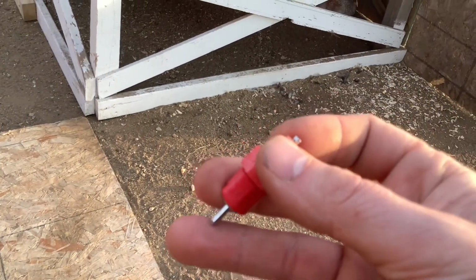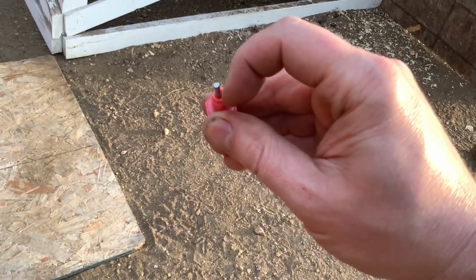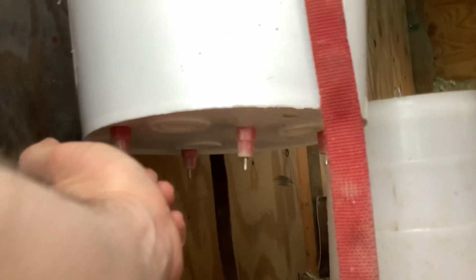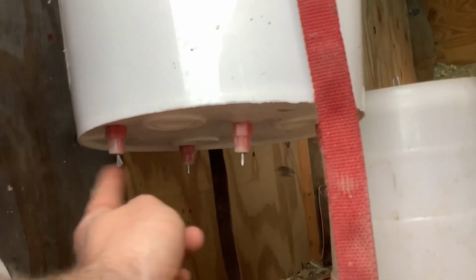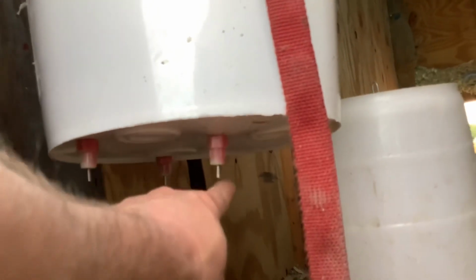And how these work is you flick these and water will drip down inside of here. Right over here, this has been working for the last, I don't know, several weeks. So to test these, you can just give these a tap here, flick them up. So this one's coming out fine. You can see the drips coming out of these. Your finger will get good and wet here.